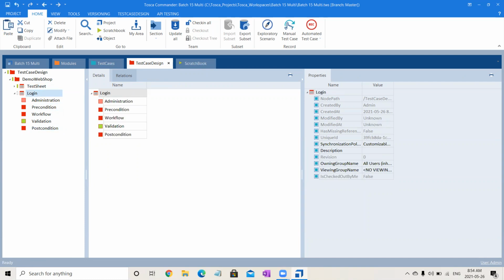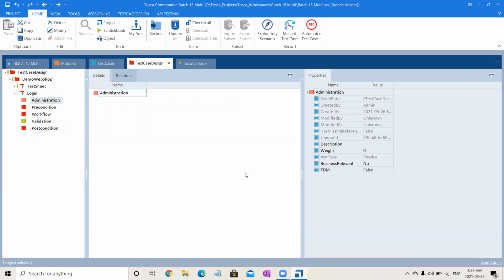Ramya, can you please repeat regarding administration once? Administration is something which we don't use in the normal test cases, right? It doesn't have anything important to deal with the actual process of the test case. Other than this, what is the use of administration? Actually, you will get to know why this business relevant is useful, not now, but might be in tomorrow's or day after tomorrow's class. Just bear with me.